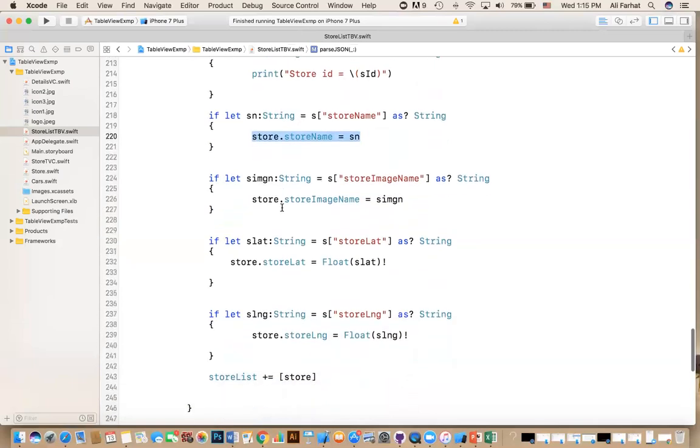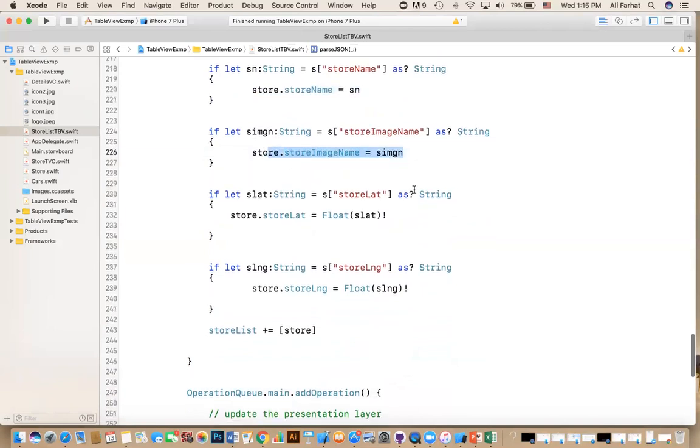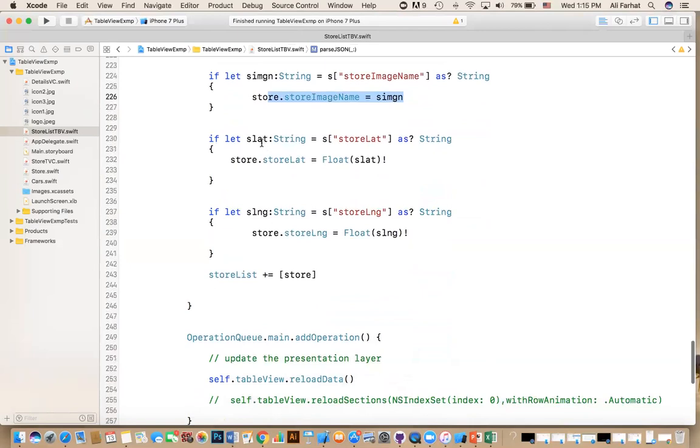Okay, here I say give me the store image name as a string and assign it to the object store image name. And here what happens is that I get the latitude. Now the latitude comes to me as a string, but because in the object it is a float, I convert it to a float. All right, this is how we convert it to a float. If it was an integer, I would put an int here.